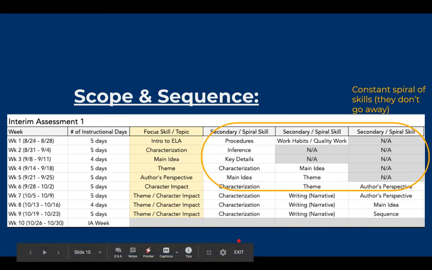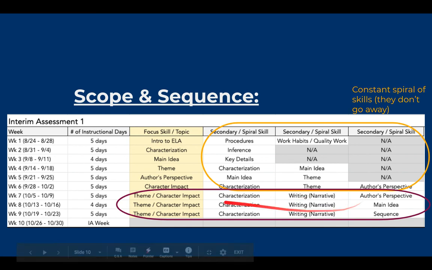The second thing I want you to know is that you may look at this and think, that's a lot. Every box is filled, and there are 2 skills in the first box. The reason this looks different from the other ones is that I was introducing these skills and just practicing the skills in these first 5 weeks. I wanted to make sure kids knew how to do the skills.